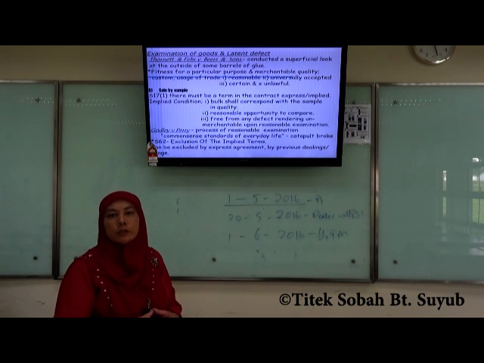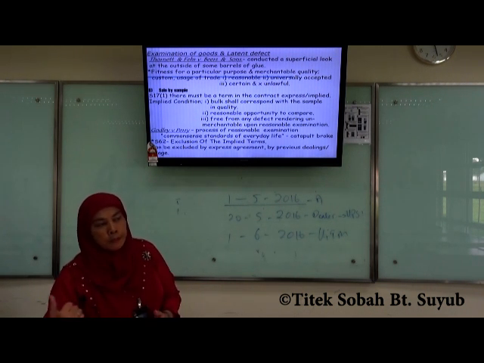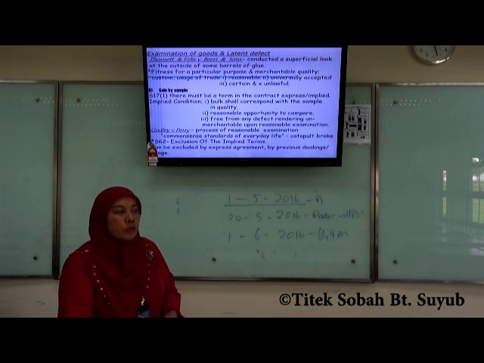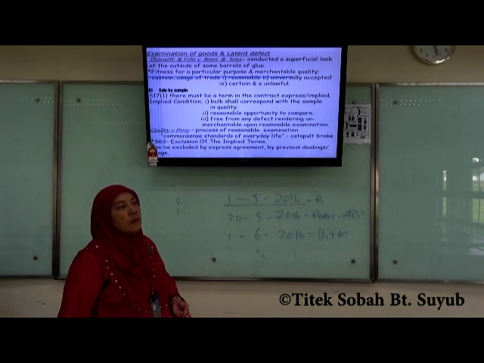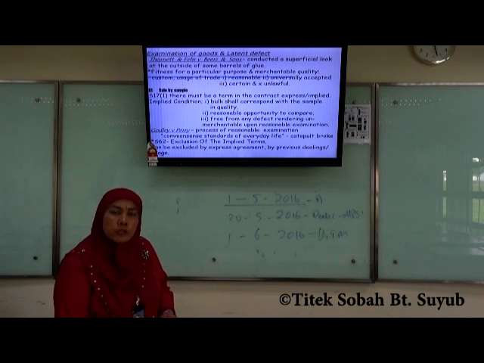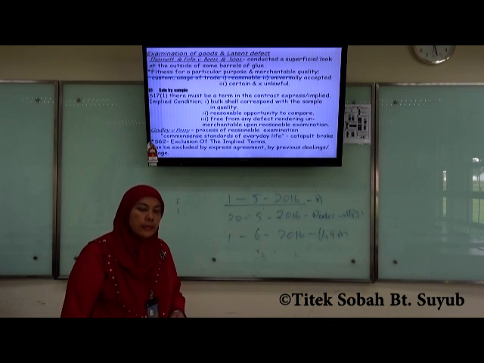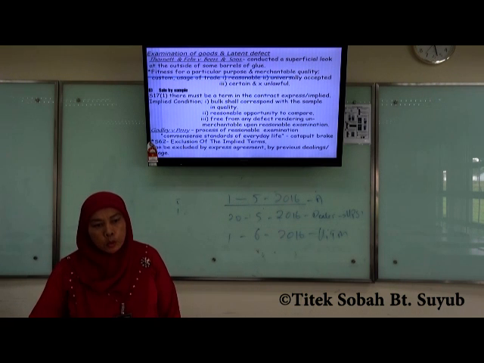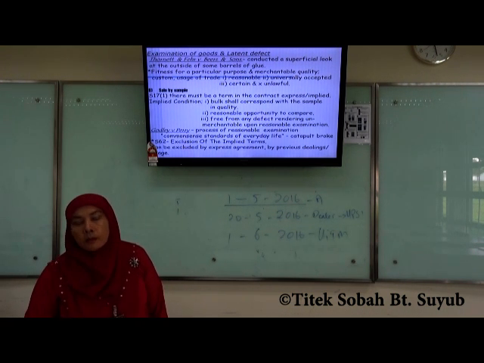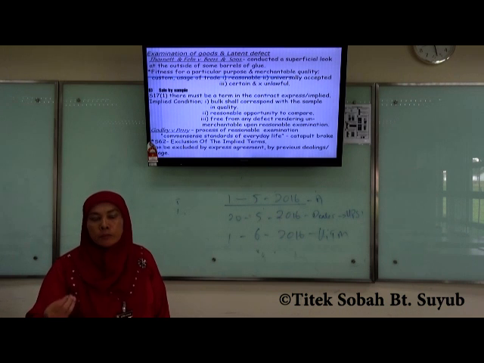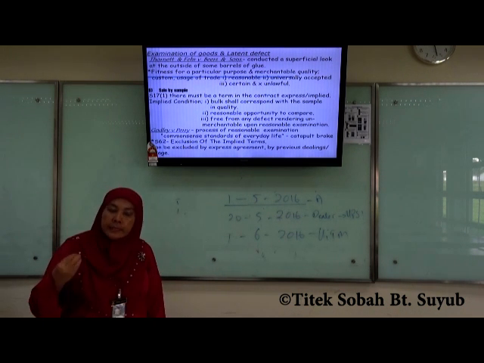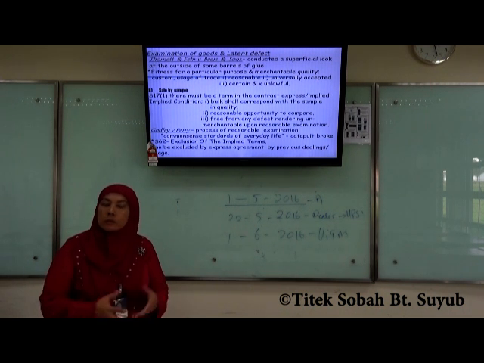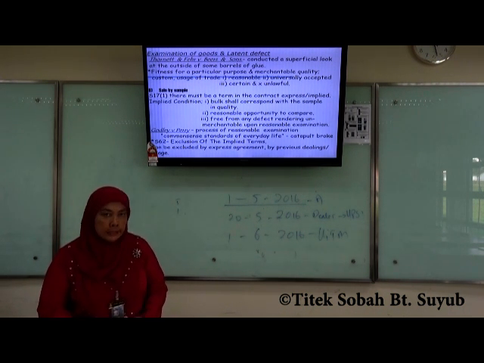Because maybe to others, the said product is of unmerchantable quality. So let's say the East Coast people in Terengganu and Kelantan, they consume budu. Budu is actually from rotten fish. Maybe to others this is rotten fish that cannot be eaten. How can you say that is of merchantable quality? However, it's very well accepted by the East Coast people as something merchantable, it's eaten that way. So under this situation, we say that though it's rotten, it's of merchantable quality.